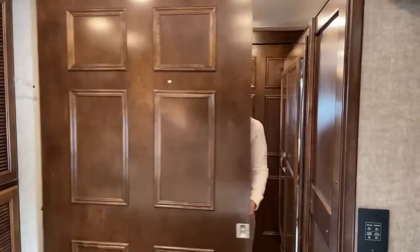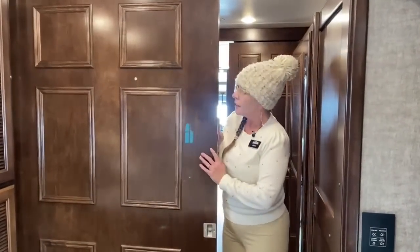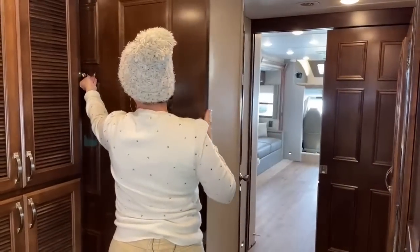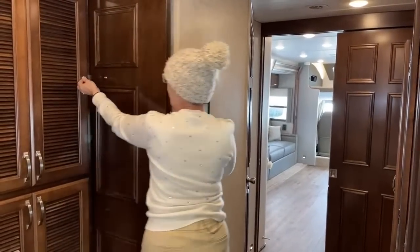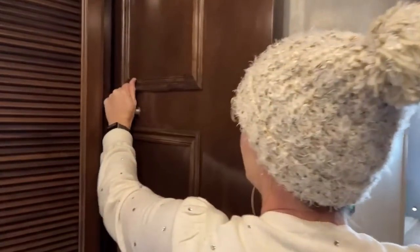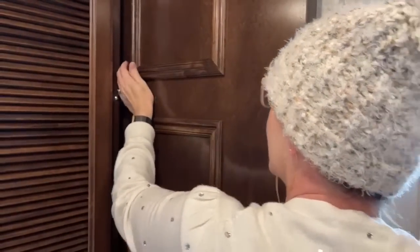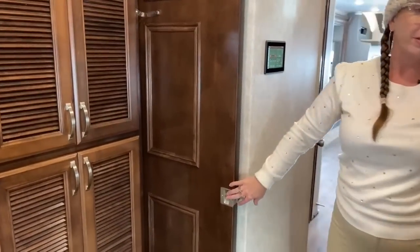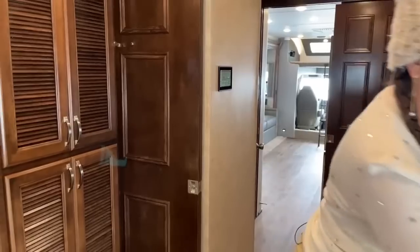What I love about Renegade is these pocket doors jammed in there are really simple. So there's this plastic tab with a snap on there that holds this in place while you're moving. So nothing super fancy, just snaps in place, really easy. There is a locking mechanism if you'd like to keep the kids out of your bedroom while you're resting, getting caught up with the day.